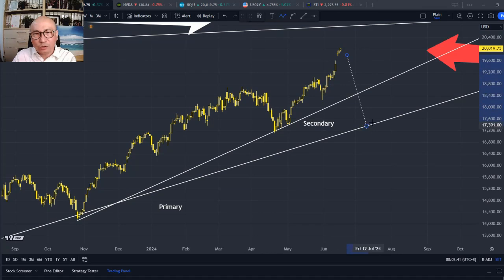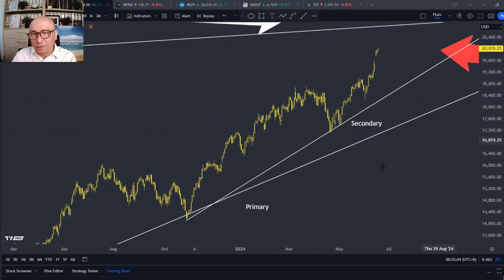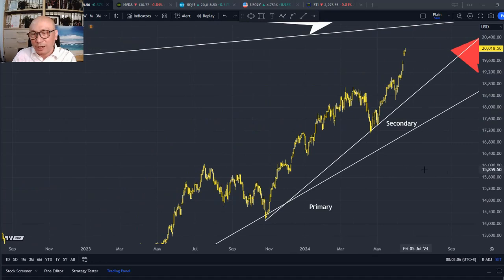So again, I would like to check on the 2 factors: if the hope of AI is still there, and number 2, if the inflation is staying around 3, that is, the sentiment that there's a hope that it may come down to 2. If this is happening, I may want to buy on dips around here, and I will expect the market to continue to move up to here and target about 21,000. And what if it breaks below and starts to move down? Of course, then there is something serious that we have to manage accordingly.